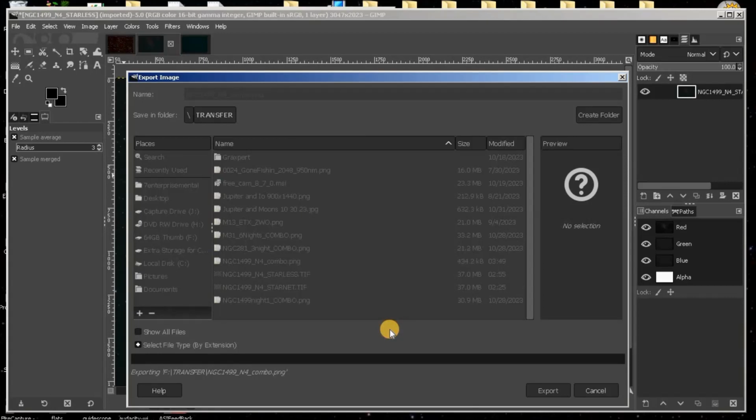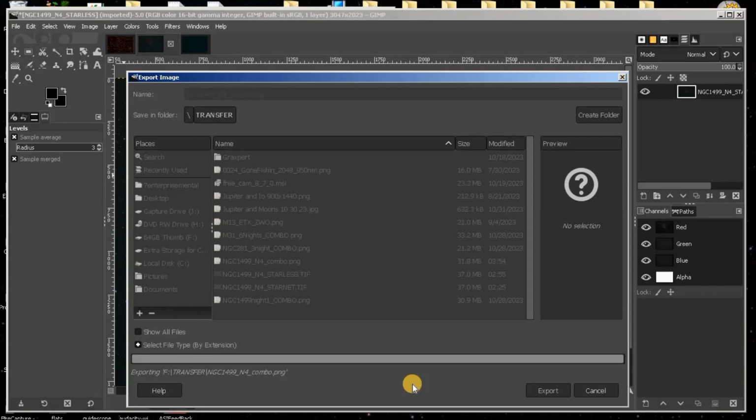And I'm going to pause because this looks like it may take a couple of minutes. So I had two 35 megabyte files, and I'm combining them, so this old computer's a little slow. So that is almost completely exported. It's one of the hazards of using an old computer and old equipment, but on the good side, my 6 megapixel camera, the raw files are only like 5 megabytes in size.